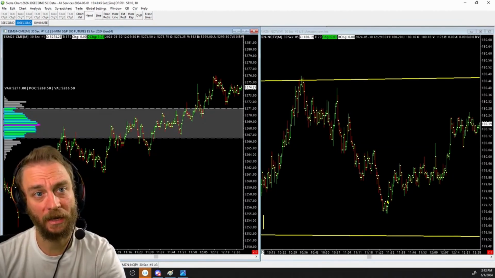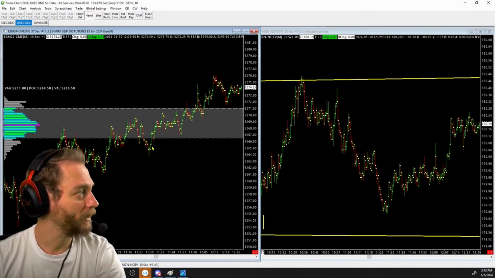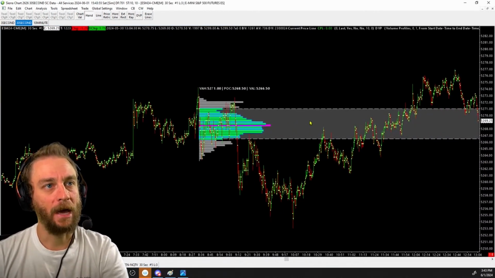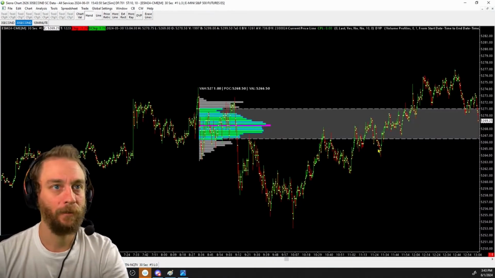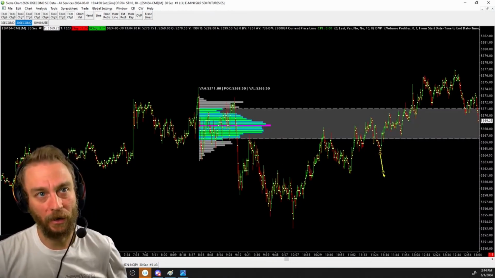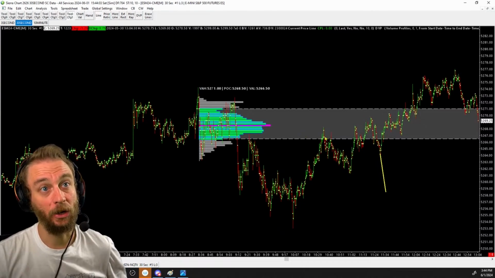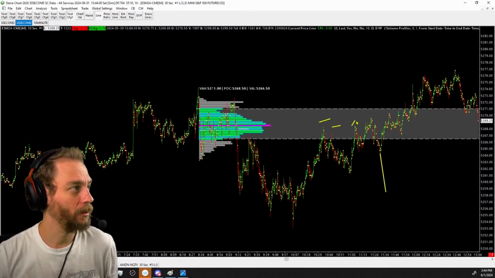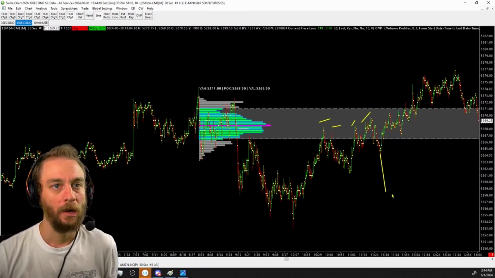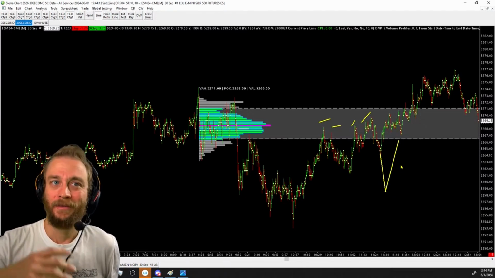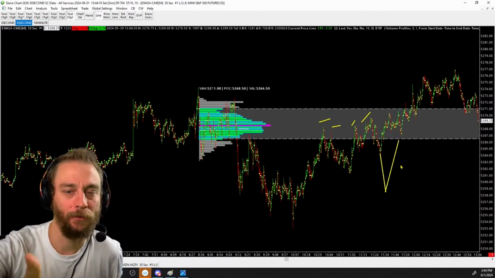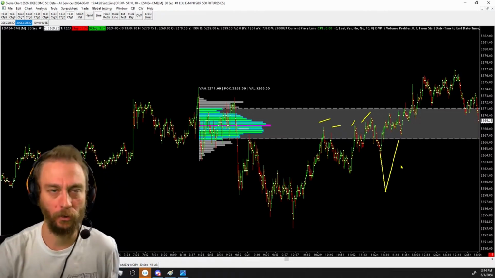Because there could be a chance Amazon hits up here, doesn't take this reclaim, and then pukes. And when that happens, I need to take a small loss right here. However, the fact of the matter is this prior value area, if it failed right here, had been hit a lot. It'd been hit here, it'd been rotated here, here, here. It's gone halfway through. If it does come back in, the more something gets tested, the better the odds of it actually going all the way through are. But I need to watch those correlations.